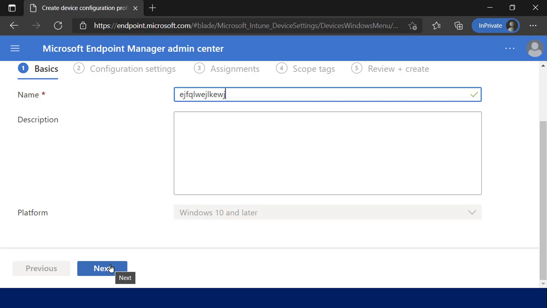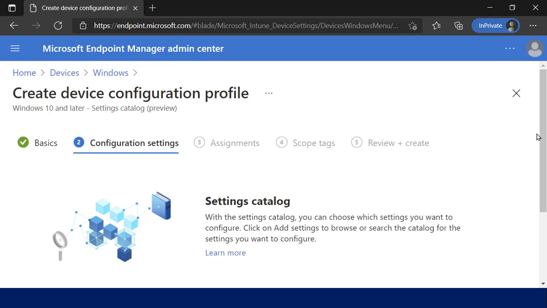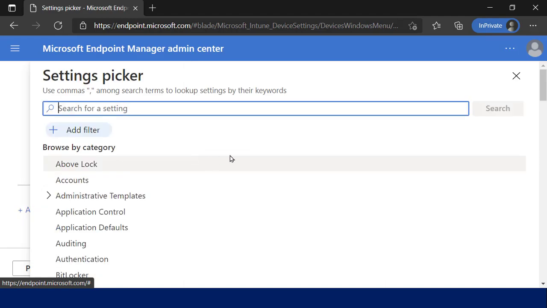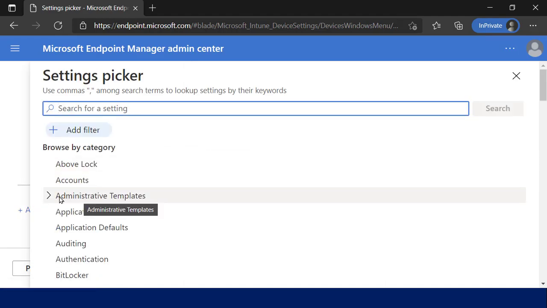So, for example, with the settings catalog, you're not going to see exactly the same hierarchical representation. You will see it, but different. Let me show you. If you click on this and I want to go add a setting, then I can go in and choose administrative templates.